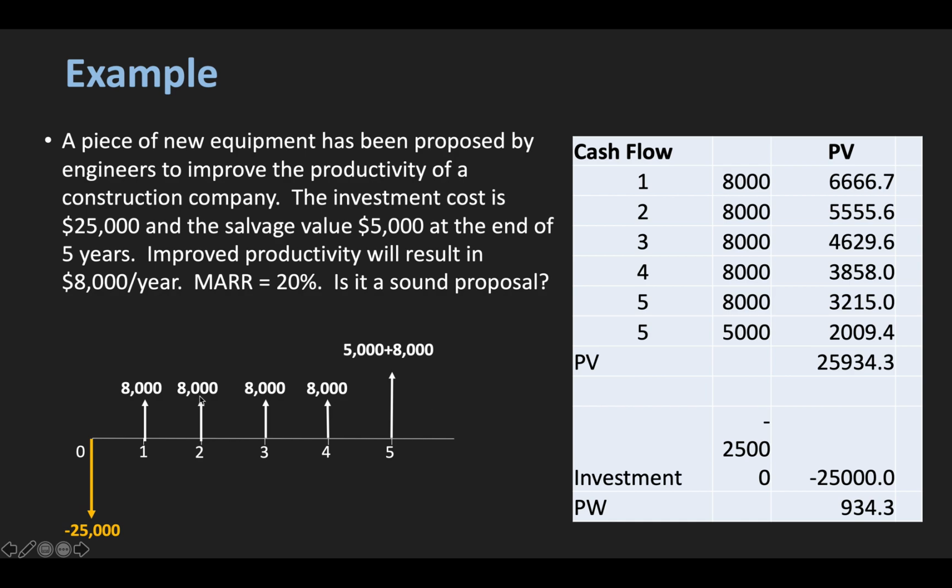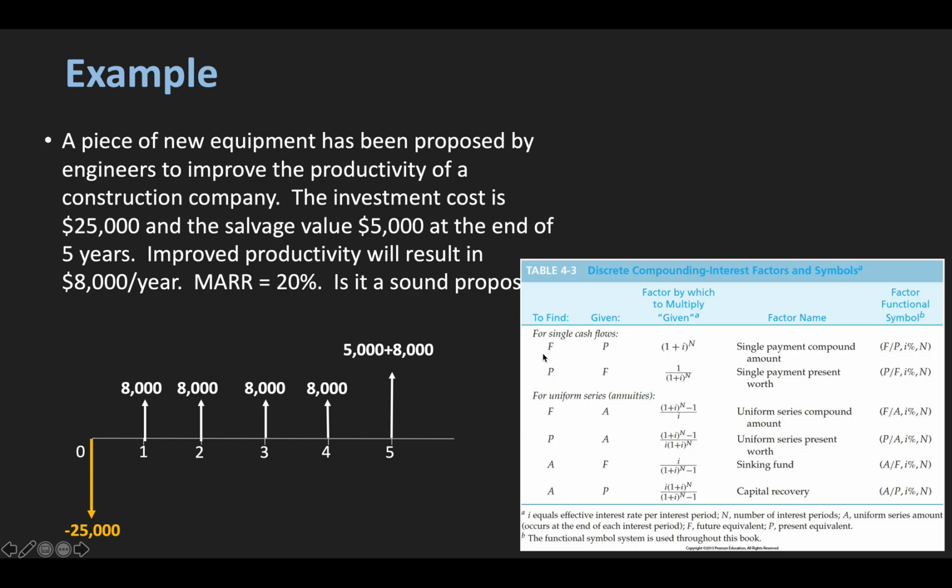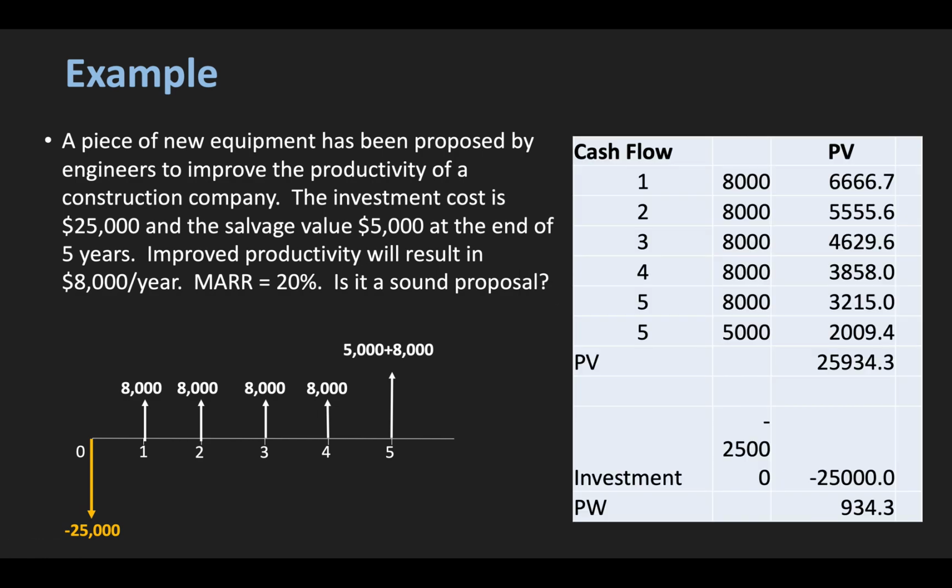I basically showed this here, right? You can use all the formulas. There are multiple ways to do it. You can take this $5,000 just as a future value and use this function to find a present value for this $5,000, and then treat all the other $8,000 per year as another part, an annuity. So you have A, you want to find P, you use this equation, right? You can find P. All those things work.